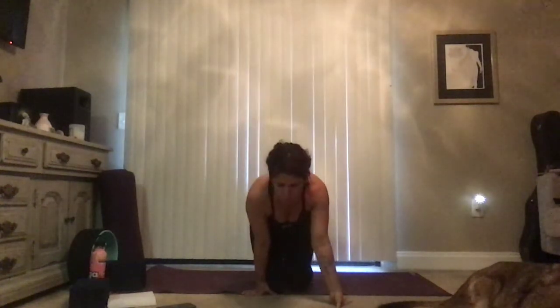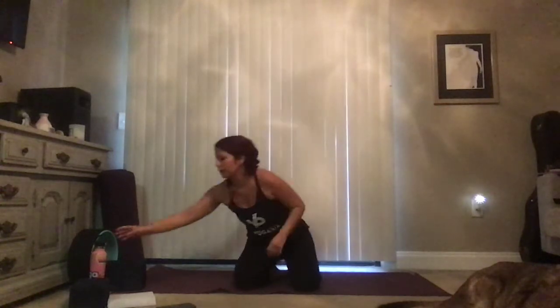Come into child's pose, and I just want you to give your eyes and your mind a break for a second. So I've been trying to get you to focus your eyes on something after every move, after every transition that we take. So just notice what that's like. Notice what that's been like. If you have any feelings coming up.